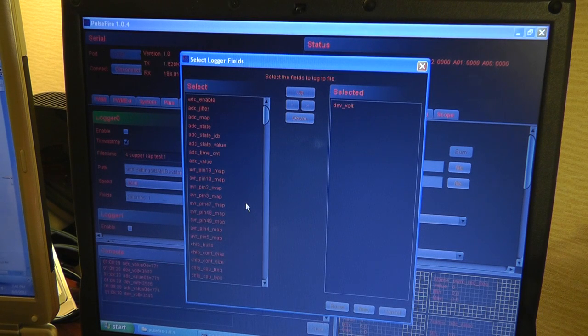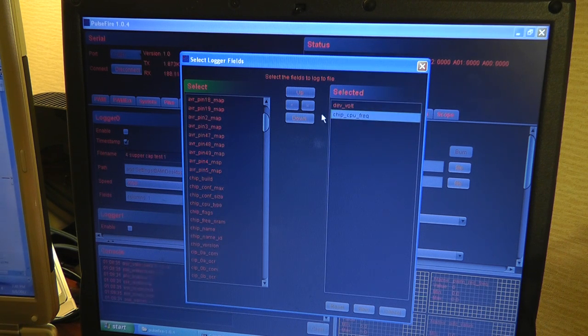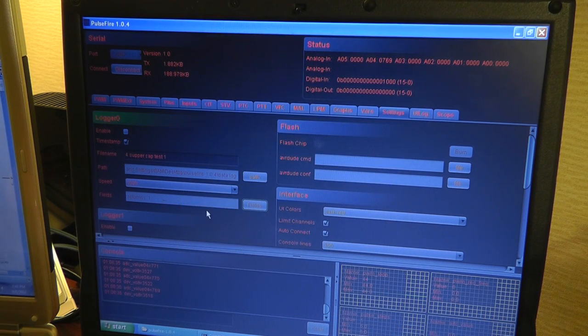And then the fields. You have to select what you want. In my case, I've just dragged over the volts per division. But let's say I was also mapping the CPU frequency. Boom, I've just added it. But I don't want that, so I'm taking it out. And I'm going to hit save. Okay? Now, in order to start the process of data logging, I'm going to hit enable. Alright? So I'm hitting enable, and boom.